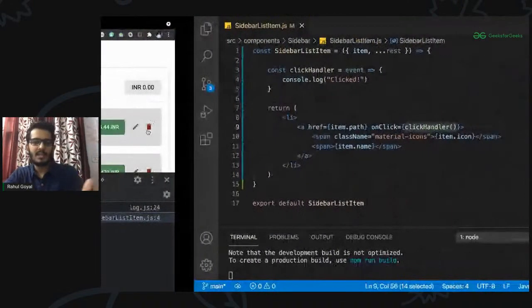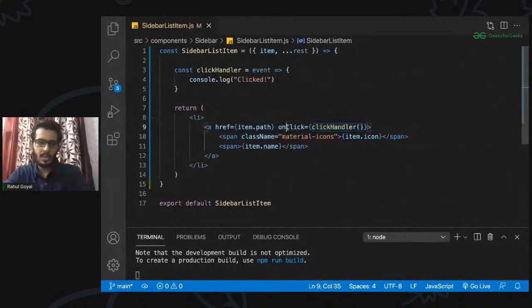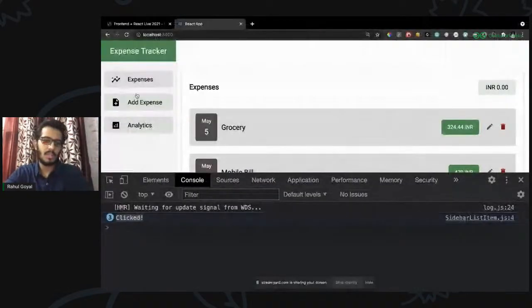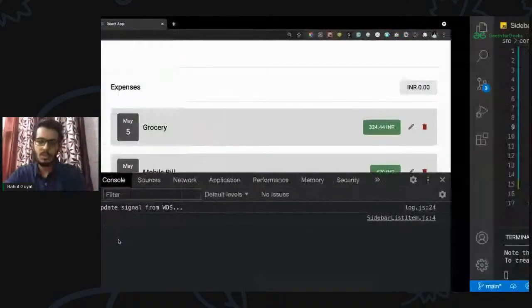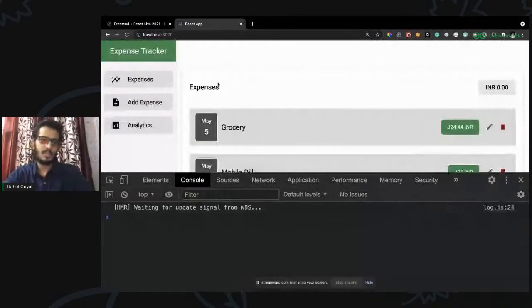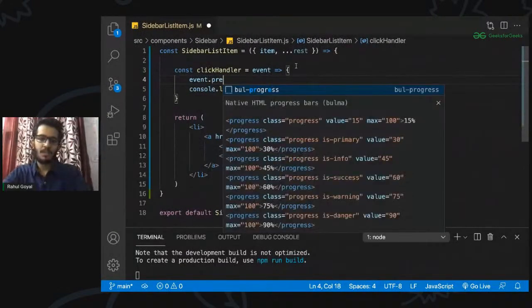Because whenever React is compiling all the things, going through each and every line, on onClick we have assigned this function, right? So it is executed on the go and the listener is not added. So if we click on this, it's still reloading, and there is no log, right? So we have to pass this function as a value. Let me refresh it. As you see, we have these list items, right? When I click on that, there was a log clicked, but it is redirecting. So we can cancel that event by event.preventDefault.